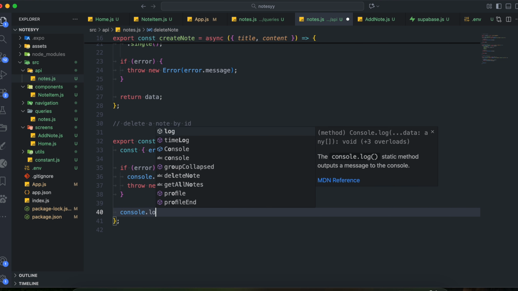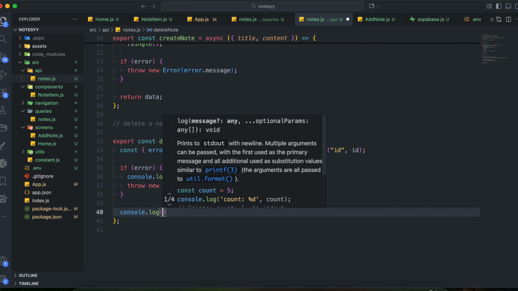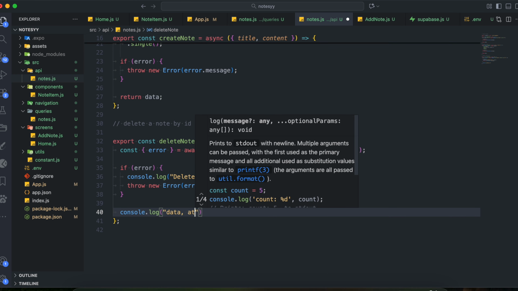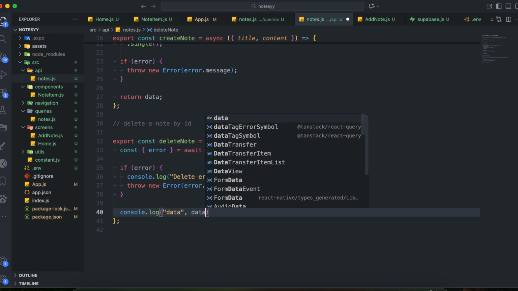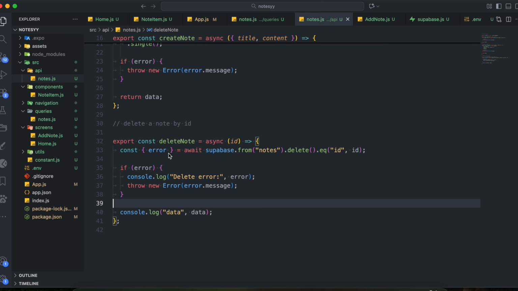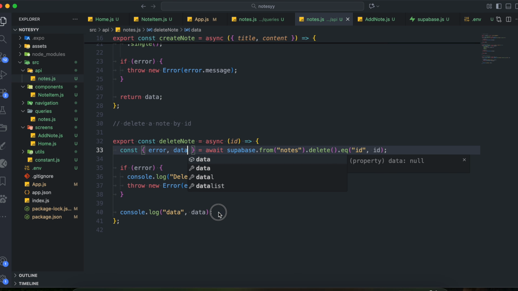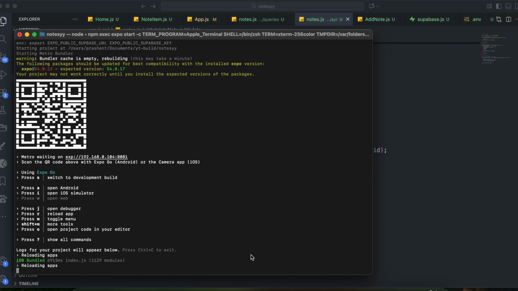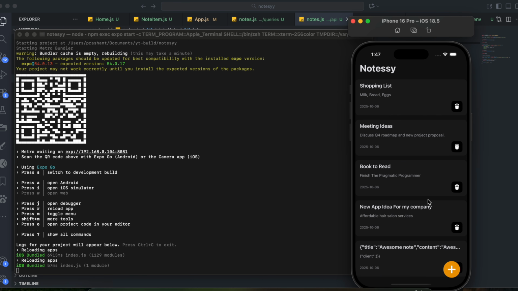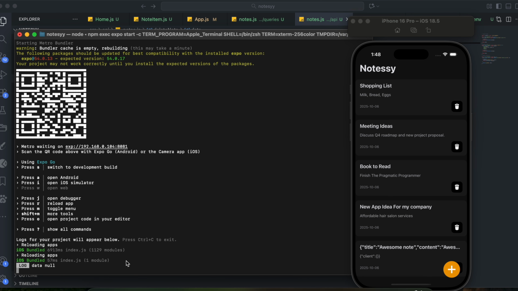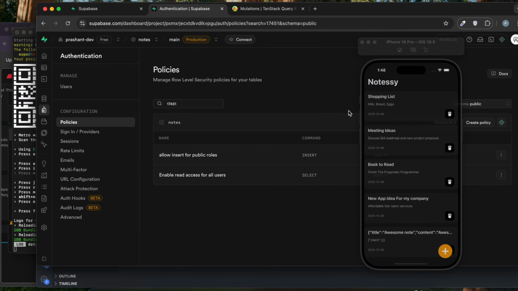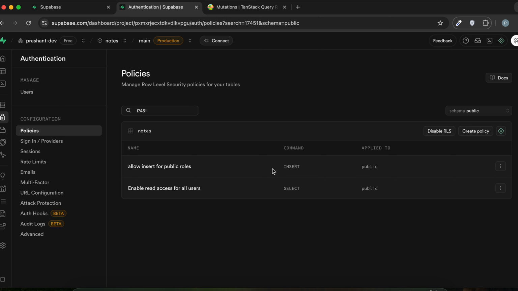So I don't see any issue over here, but let us try to do some fixes. Let me just console log the data over here. So it would be data, but we need to return the data as well. So we need to get the data from here as well. And now let us see what we get if I say read a book. So data is coming as null, which means there is something that we need to figure out in the Supabase policies. And one thing I realized is that we have not created a policy for the delete, so let us quickly create it.